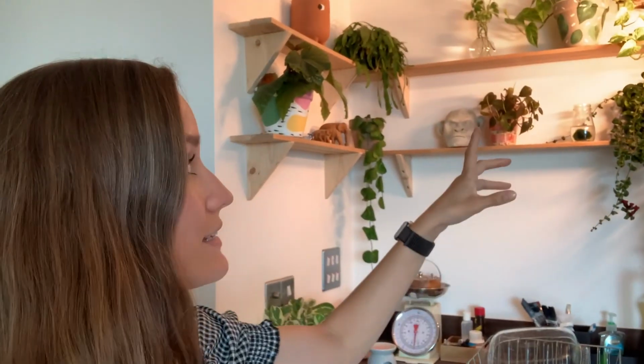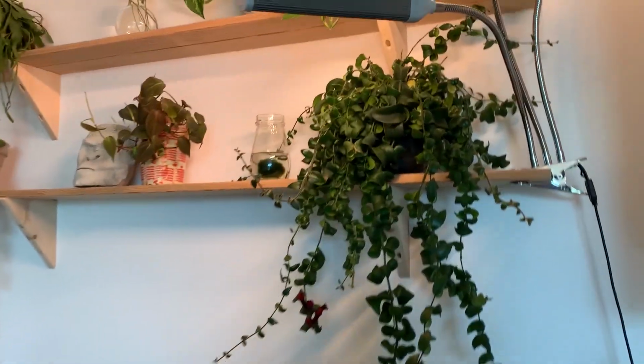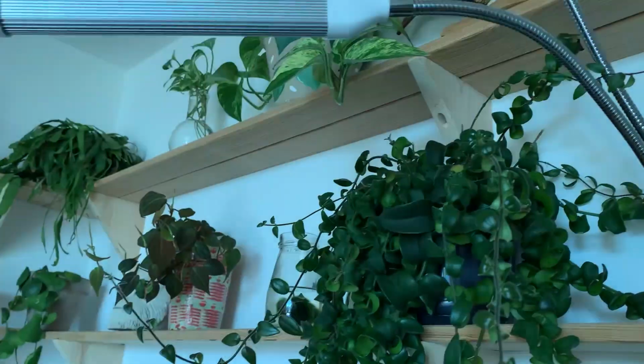So all of that was in my bedroom, and we're now in my living room, which is where the majority of the plants are. So I start from behind, which is, if you can see, my window's over here. So this doesn't get the best light. However, I've got a new grow light here, so it's working really well now with that. So over here, it's quite warm because of the grow light. I'll turn it off for a moment.